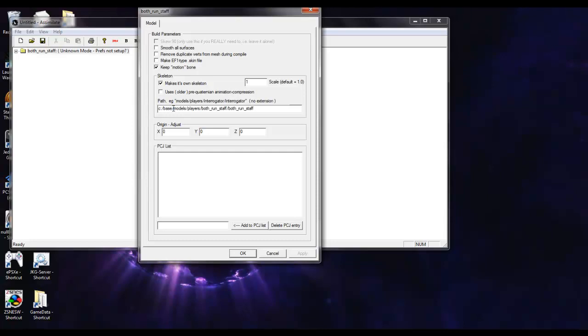Otherwise it'll go double over base, and then it'll have base again, and you'll get all kinds of errors. So just have it like that. Our scale, since the Softimage scale, or even 3ds Max scale, doesn't quite match up when doing animations, I'm going to do 0.64, and for your offset for the Z, you're going to change that to 24.